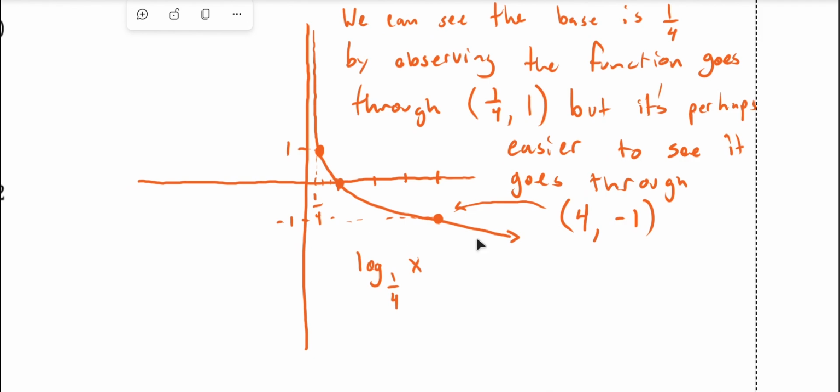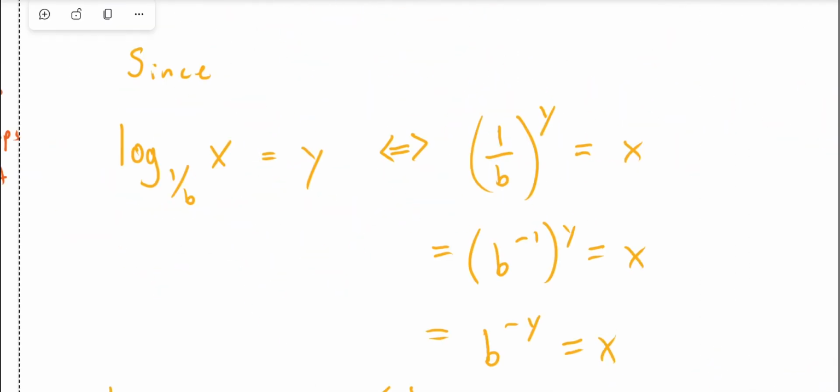Now, some of the observant among you might have noticed that we just changed this number in the base by making it a reciprocal from the last problem. Instead of 4, it's a 4th. And the graph has sort of done this vertical reflection. Now, is that always going to be the case? That's a good question. And the answer is yes. We can actually see that. Let's play around with the symbols briefly.